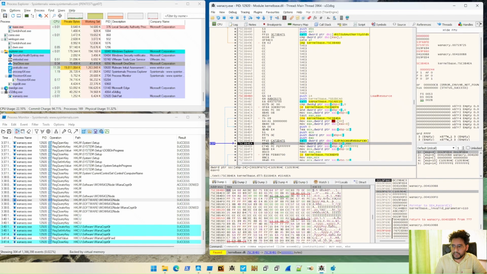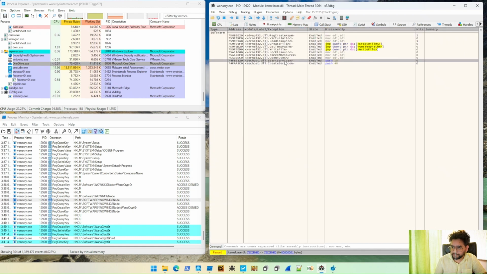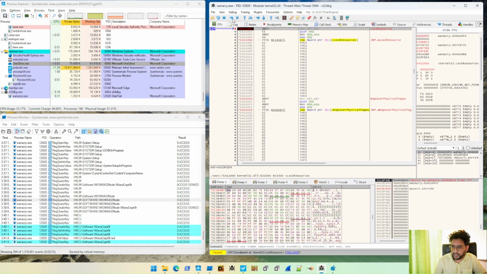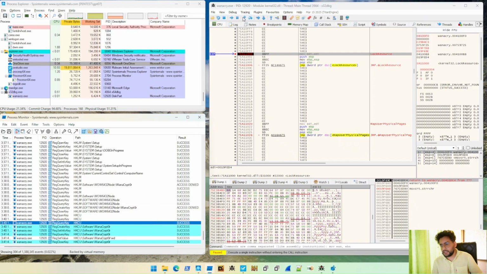Whatever it is provided, it could be a temp path. We also saw the temp path in the beginning, but let it be. You can just press F8. If you see here, LockResource is there.